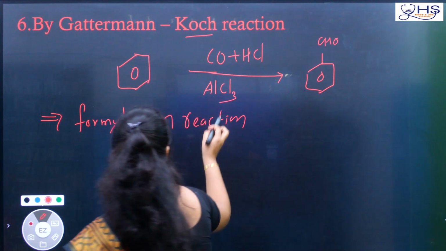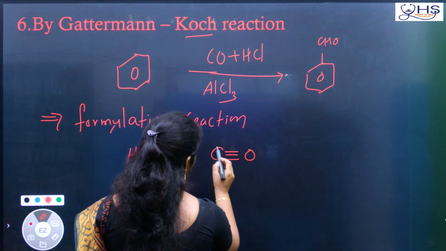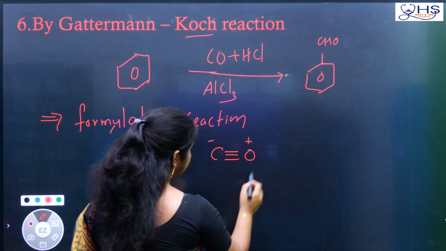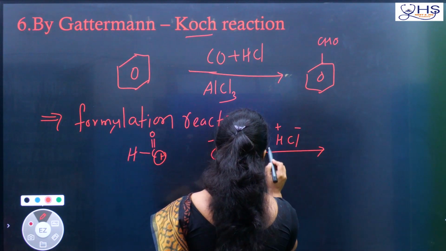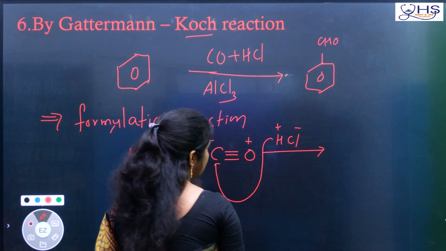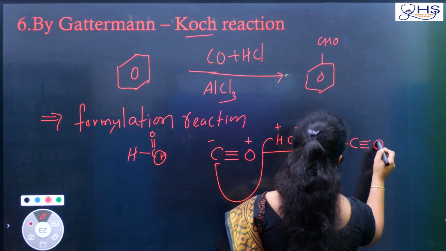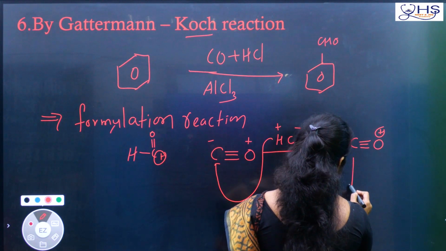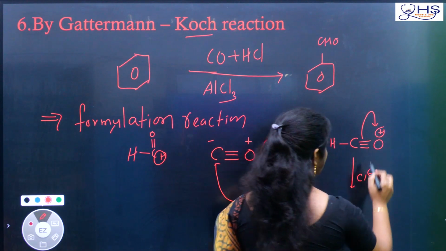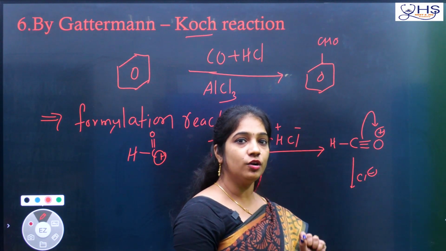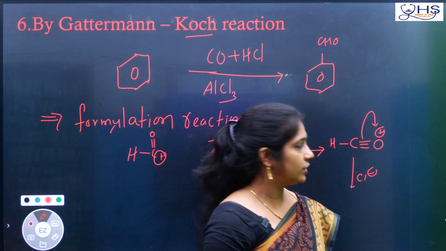How is it an electrophile? Let's look here. C triple bond O, here minus, here plus. Initially when HCl attacks, H plus and Cl minus, the H plus will attack on carbon. So what you will get? H, C triple bond O plus. Now what will happen next? Cl minus will be there. So these electrons I am shifting towards the oxygen. Why am I shifting? Because the positive charge on oxygen is not stable. Oxygen is a highly electronegative atom.